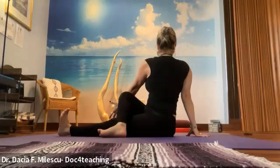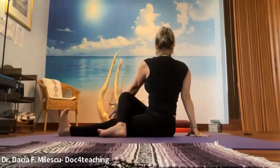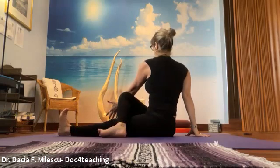4 deep breaths. Gently twist to the opposite side. And release. Okay, then this left knee.